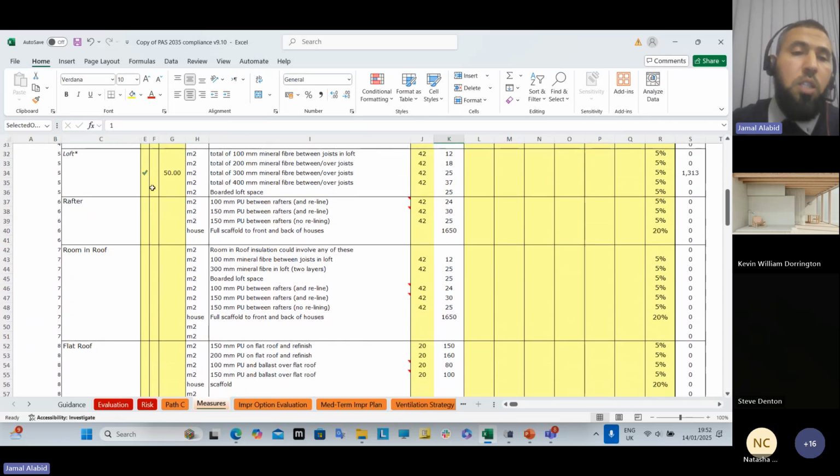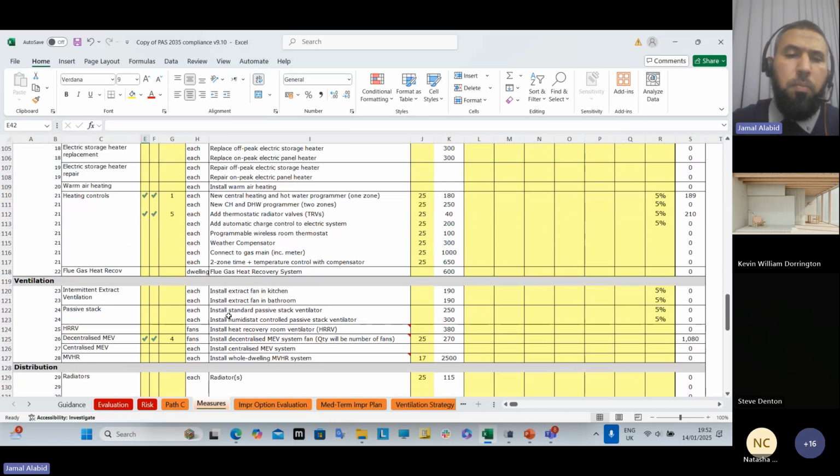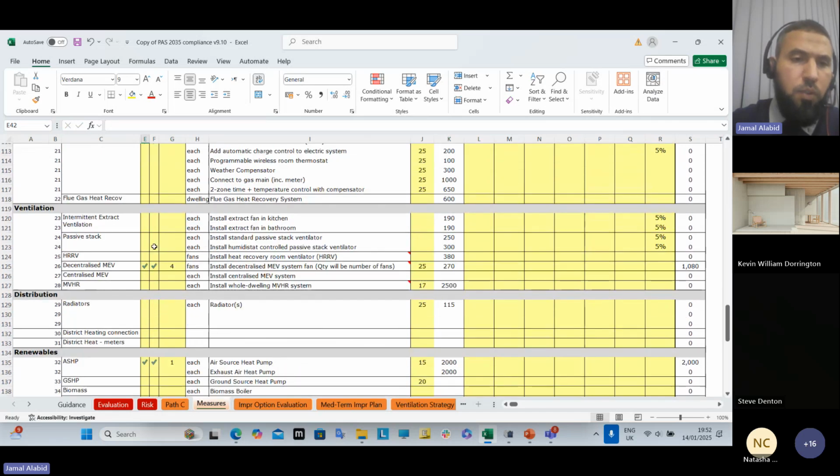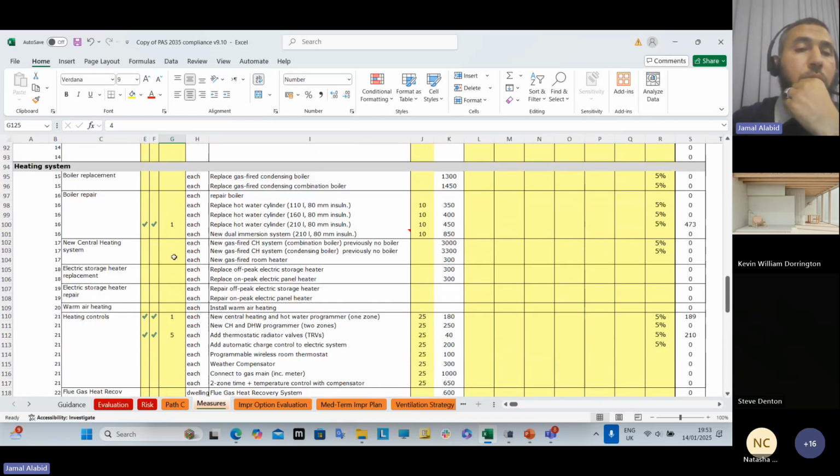So you go down here, select all the measures that you're going to improve. All the way down, you can see that a few are being selected, but the number of the measures here, like fans, also is important. If it's 4, 3, 1, some of them are by number each, some of them by area.